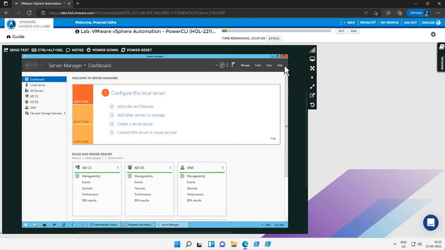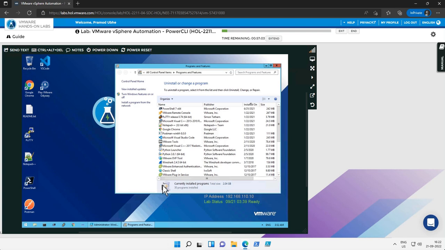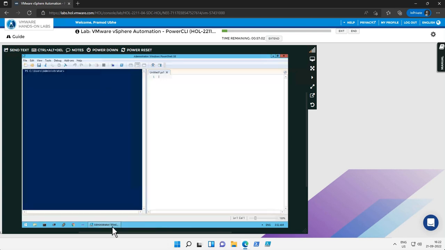So in earlier versions of PowerShell, when there is a module installed, we had to use a command called Import-Module in order to use the features, something like this one, and then the module name. But for the newer versions of PowerShell, it is not mandatory that we have to import every module.